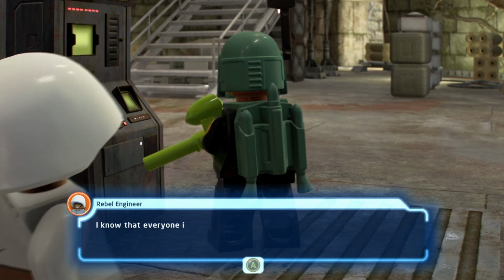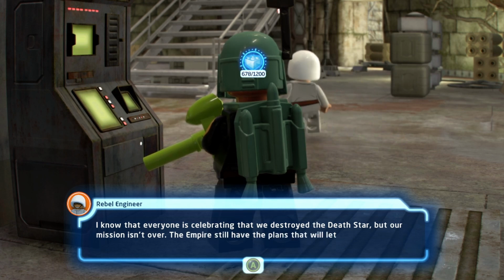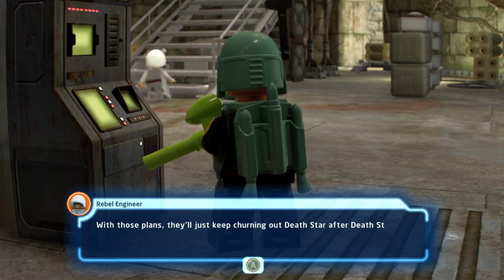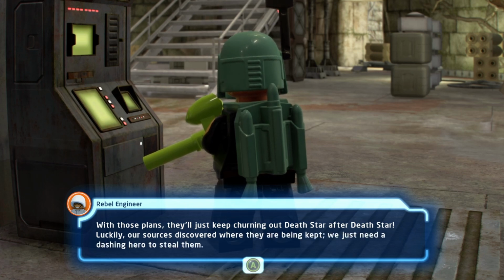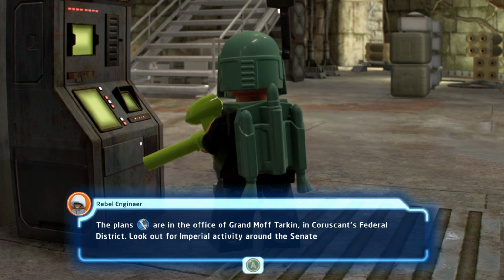I know that everyone is celebrating that we destroyed the Death Star, but our mission isn't over. The Empire still have the plans that will let them build another. With those plans, they'll just keep churning out Death Star after Death Star. Luckily, our sources discovered where they're being kept. We just need a dashing hero to steal them. Sure. The plans are in the office of Grand Moff Tarkin in Coruscant's Federal District. Look out for Imperial activity around the Senate building. That should lead you there.